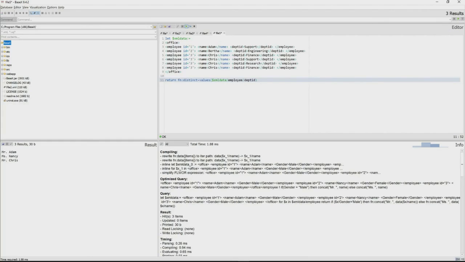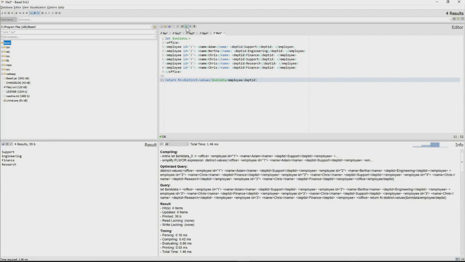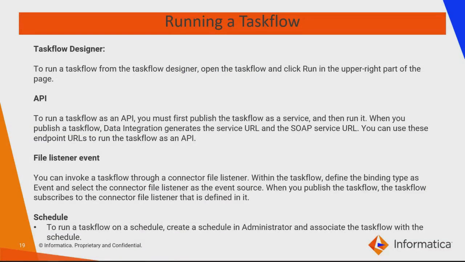In this sample, we are interested in fetching all the unique departments of the employees. We have 6 employees and 4 unique departments. So now let's use the function distinct-values, which gives you the unique values of a particular array. Here we are passing employee IDs and using this function to get the distinct values. Let's go ahead and run this particular function to see the results. You can see that we have got all the unique departments.